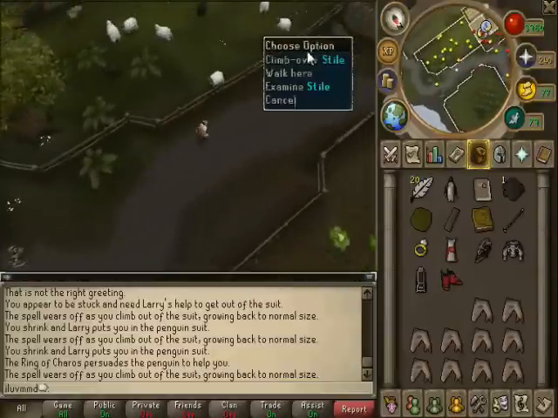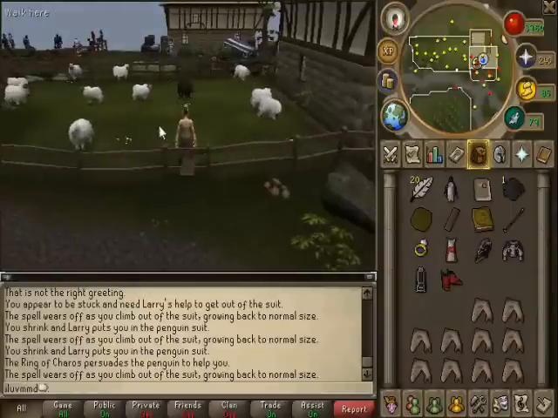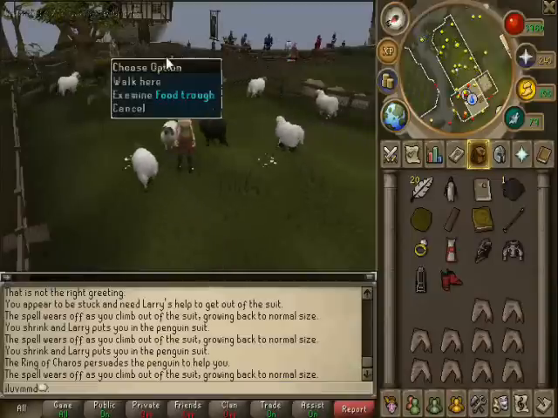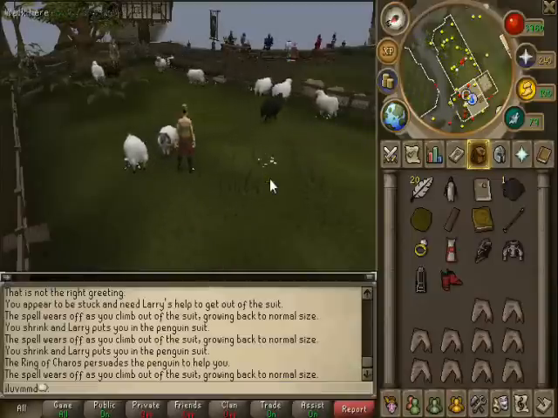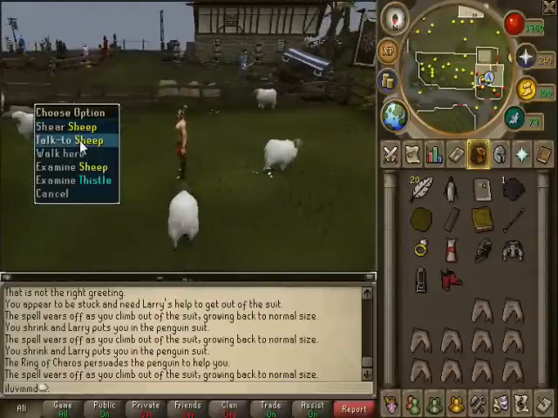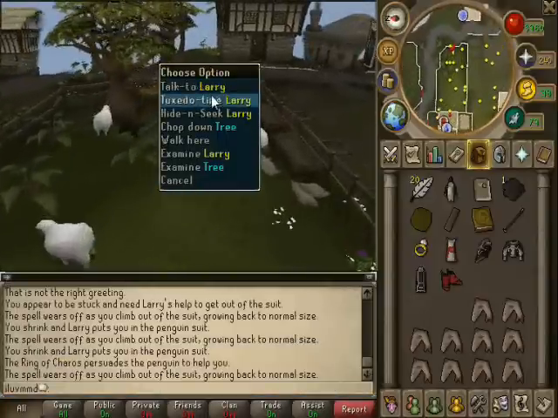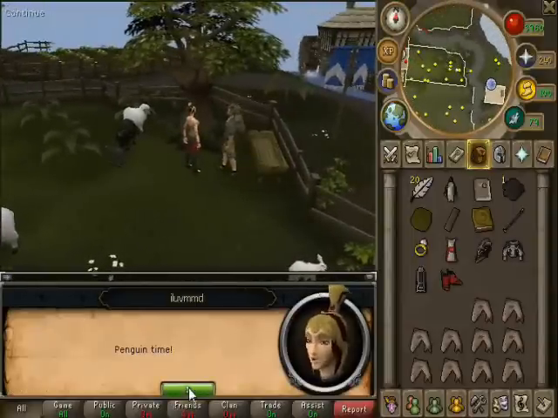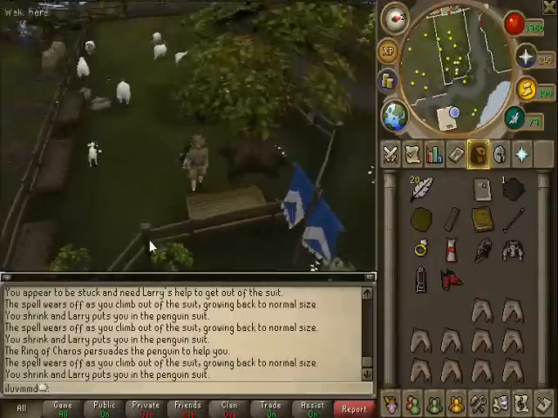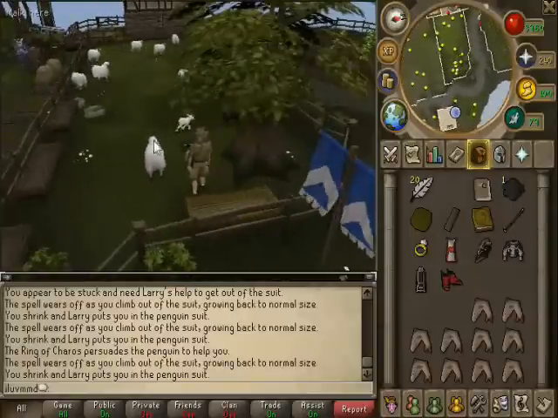We're gonna cross over again, climb over. I'm just gonna look down to see which one of these sheep is the little penguins. Okay, it's these. Is this one talk to? Oops, I forgot. Tuxedo time, and then we speak to them. You know, it's kind of weird that they didn't catch on, because you're literally transforming right before their eyes, and then they're just not paying attention.